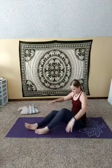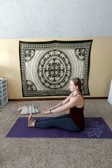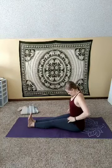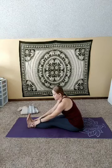And then we're going to come all the way down to a seat and take the legs out long. You may need to shift a little bit side to side to get the sitting bones firmly rooted. So the legs are out long, the toes are pointing up towards the ceiling. You're going to bring the hands alongside the body and inhale the arms out and up, and keeping the spine long, you're going to hinge at the hips and then bring the hands down into Paschimottanasana, forward fold.